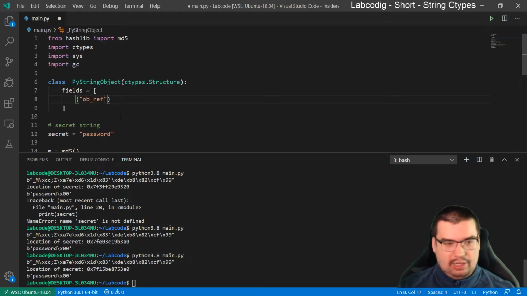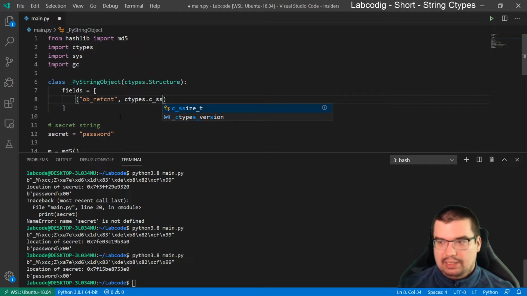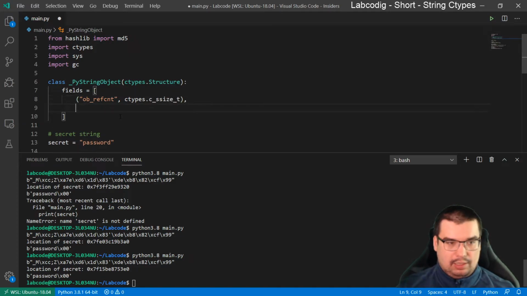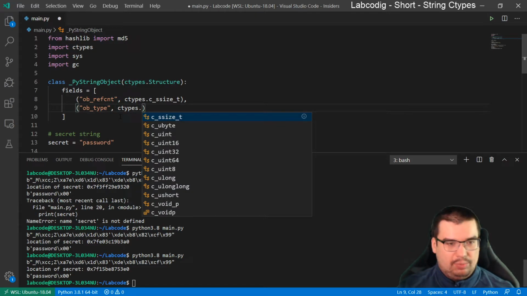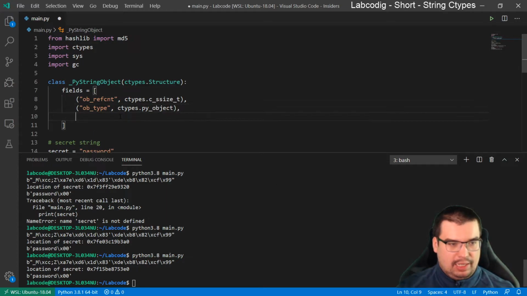So let's create one. Let's create the object reference count that will be equal to ctypes c_size_t. Let's create the object type that will be ctypes py_object type py_object, and create the last one, object size.